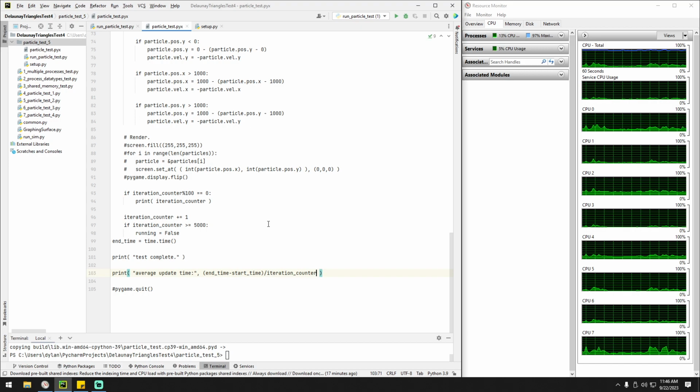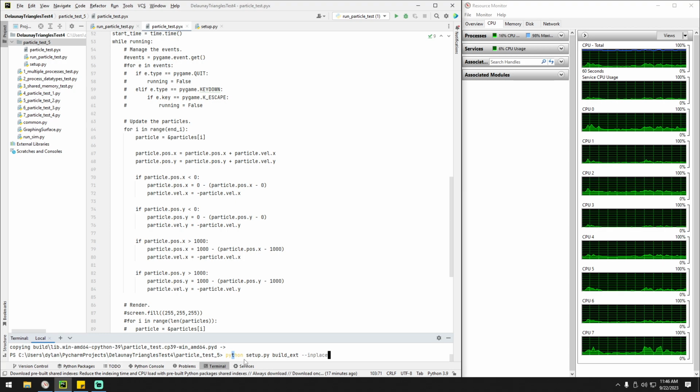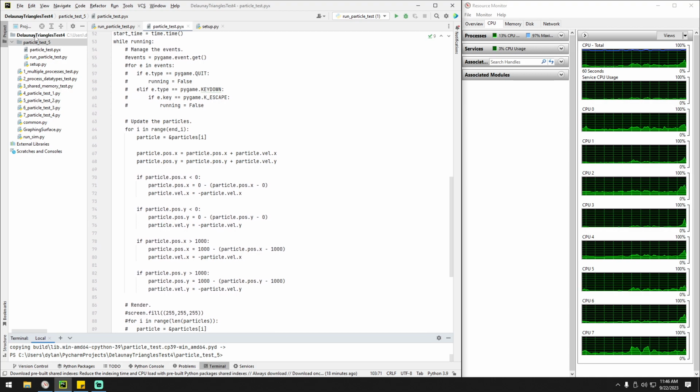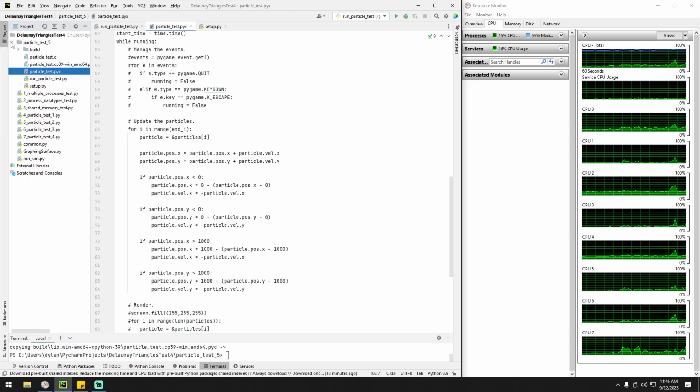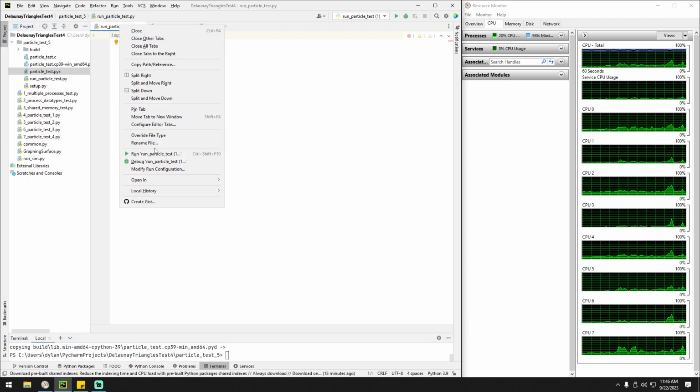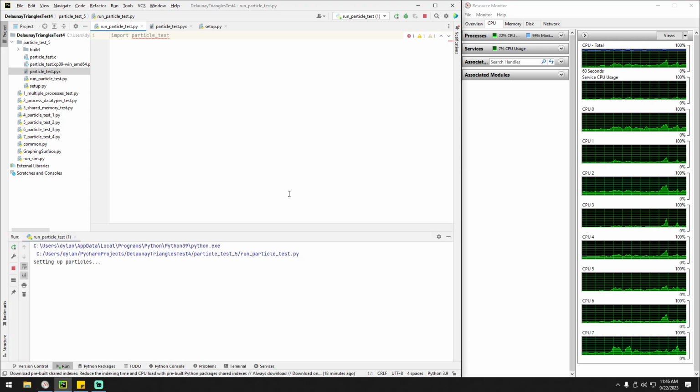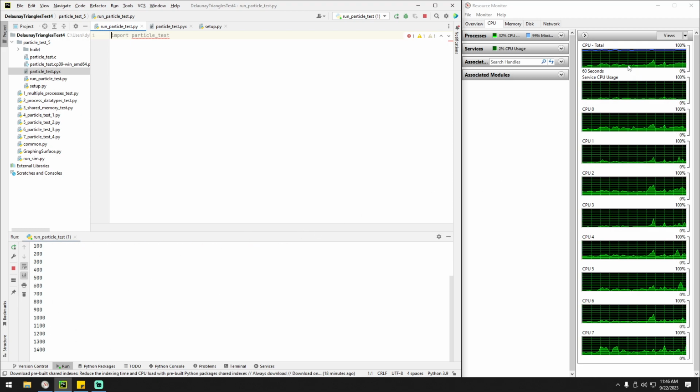Okay. Let's go ahead and compile. Okay, that should have appeared here. Let's give it a sec. Come on, there it is. Okay, now if I run this, it's running a few hundred updates every second, and you can see that the maximum CPU usage is only at like 25-30%. It's not really taking advantage of the cores.